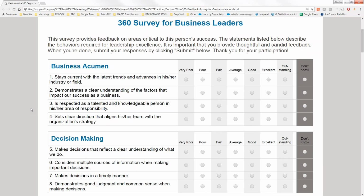And the recommendation we have there is, if you're administering this to a small group of people, it's better to use what might be simpler or also cost less, to just use a standard 360 tool because it's already built. You have good benchmarking comparisons that you can use, and it's easy to roll out for a group of 10 to 20 managers. And you don't have to customize.